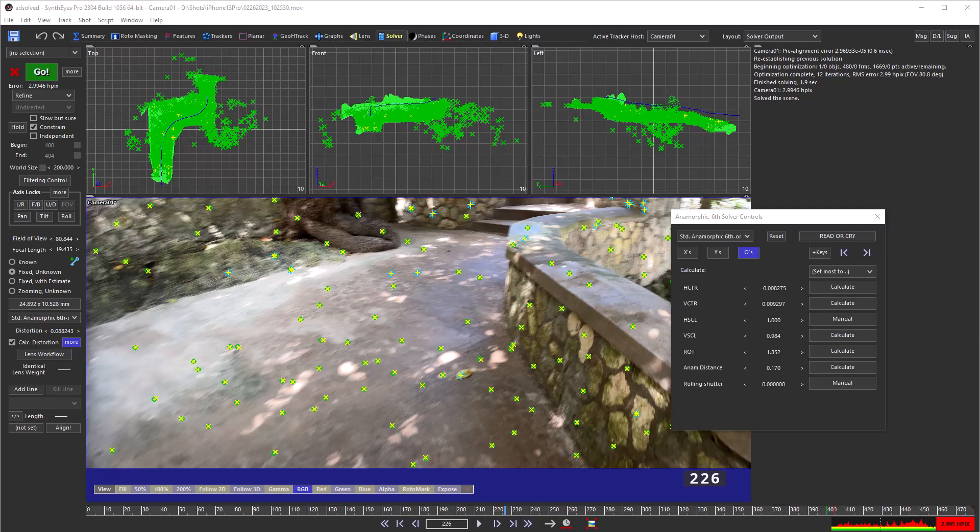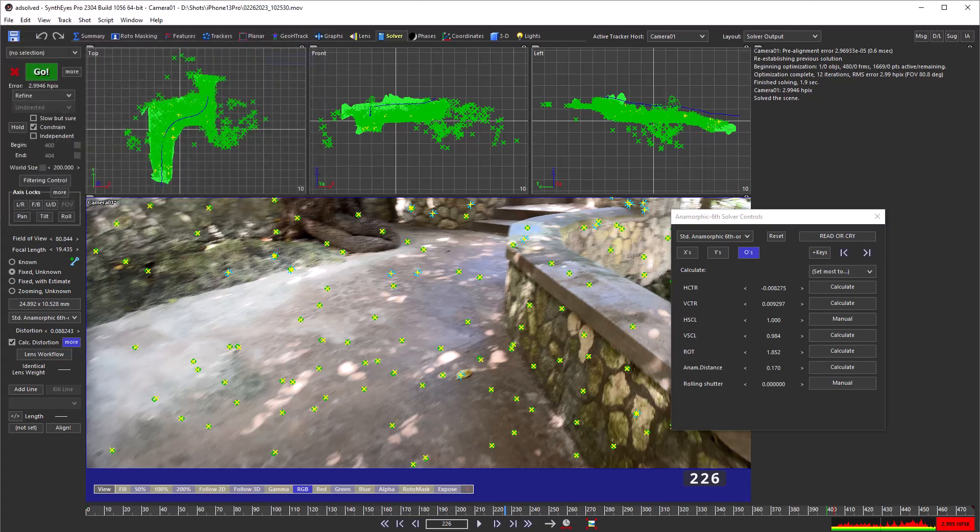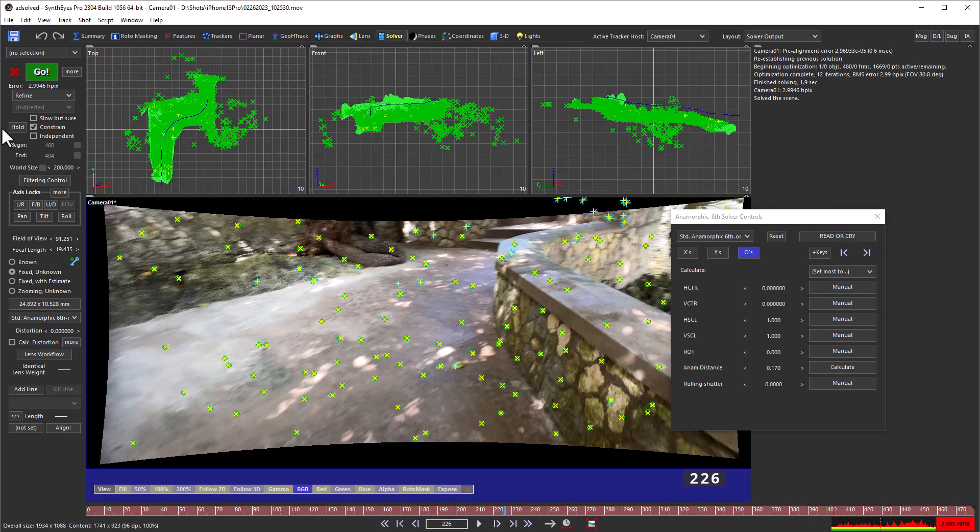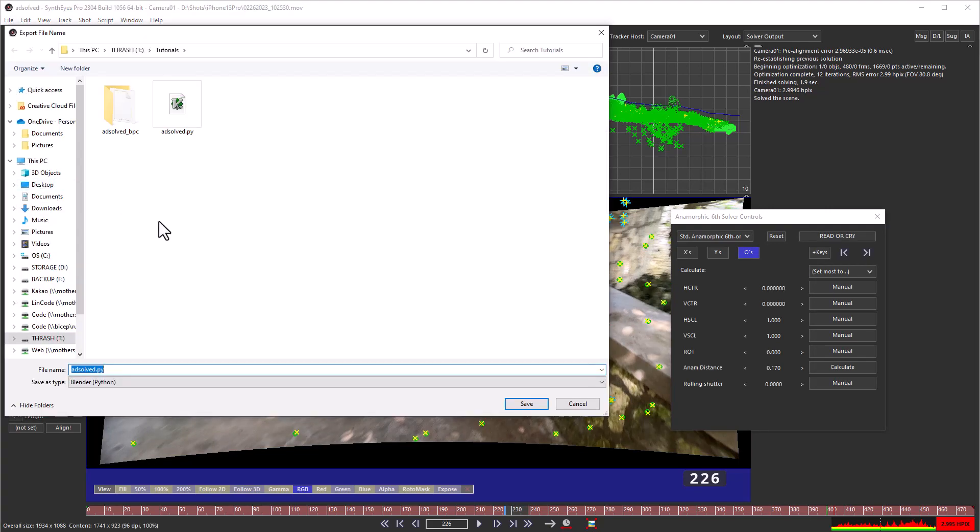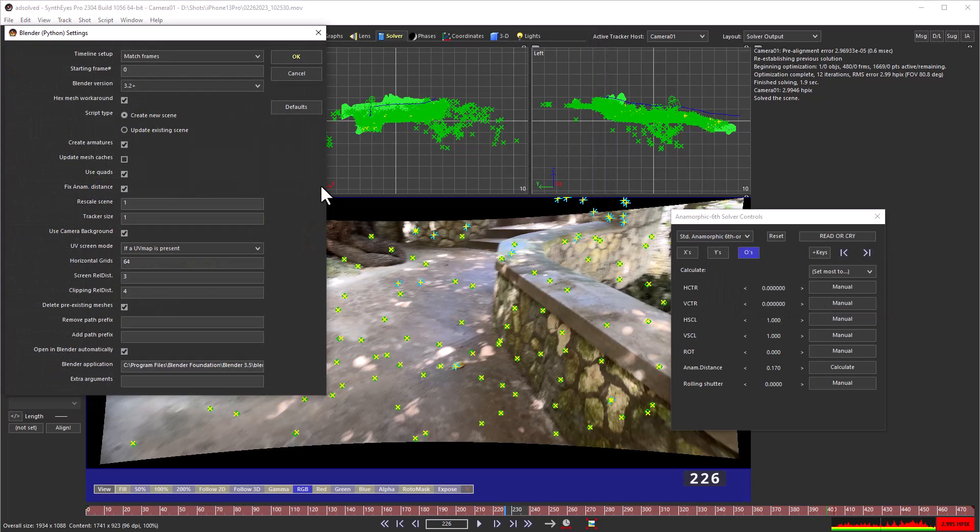Let's export to Blender. To do that, we need to run the lens workflow first. The exporter takes some time for this, as it needs to write out the mesh in Python and also the vertex cache.